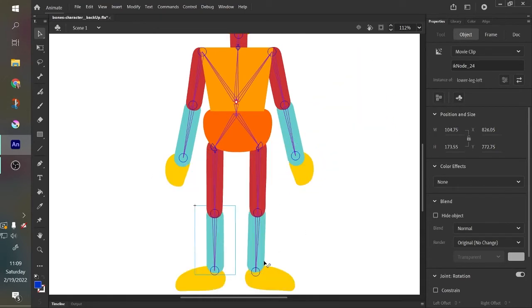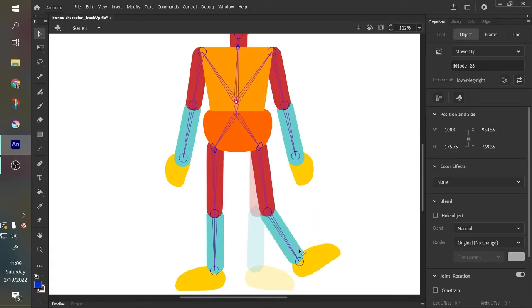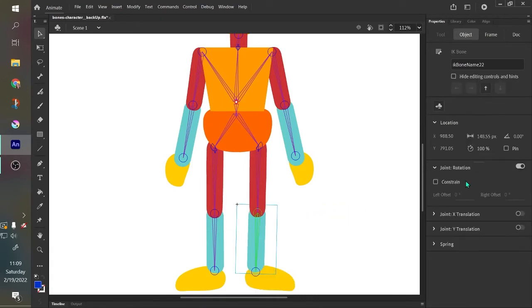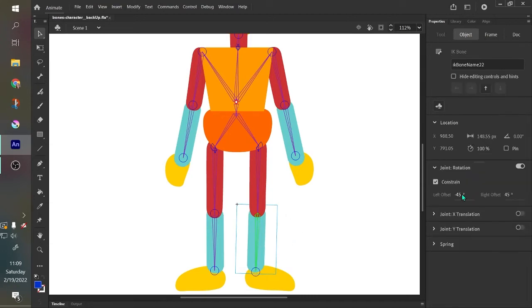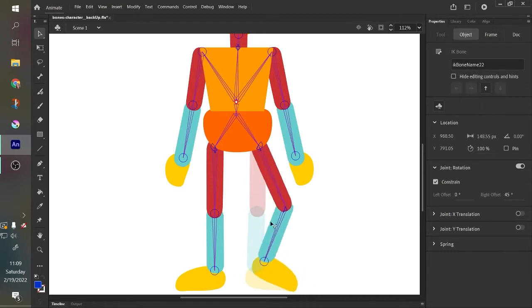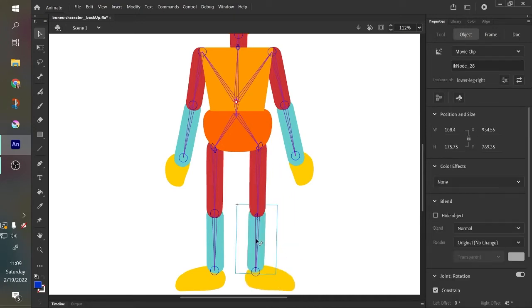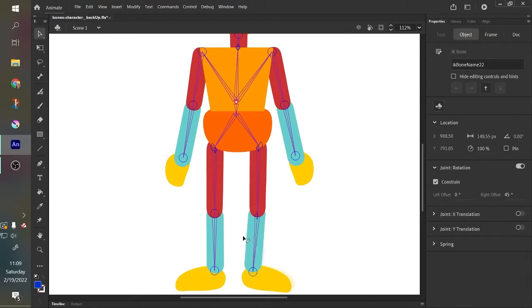Now, our knees definitely need some work because this is not correct. So let's go ahead and joint constrain those. And our default is definitely not what we want because, oof, ouch. We're going to turn that left offset down to actually about 5. Your knee doesn't really bend out, but it does bend a little bit. So we're going to give it about 5 degrees out. And then we're going to give it about 140 in, so they can lift their leg up like so.